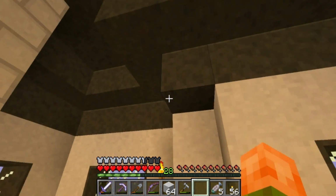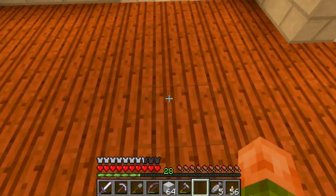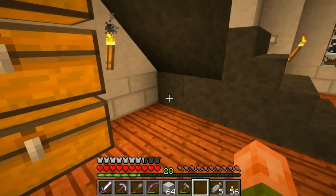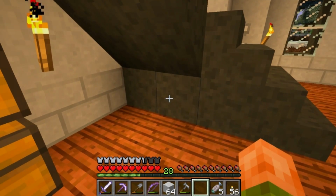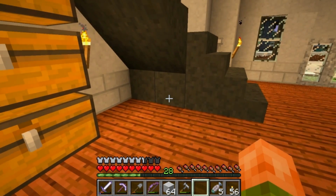I'm enjoying it, but a lot of it is going to be me fiddling around a million days with tools. I definitely like the way the black staircase looks a lot better than the white or the brown. You guys wanted me to put a trapdoor, make a little room under here, but I don't really think there's enough room under there for anything anyway.